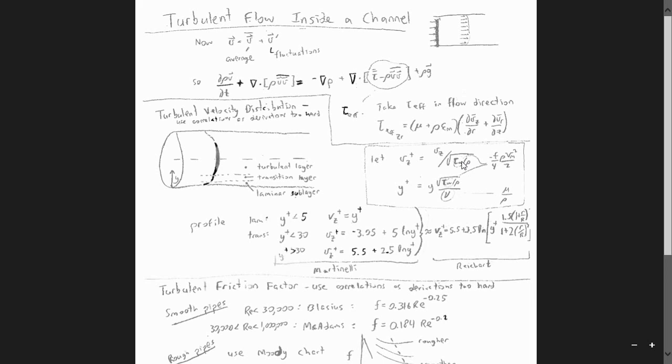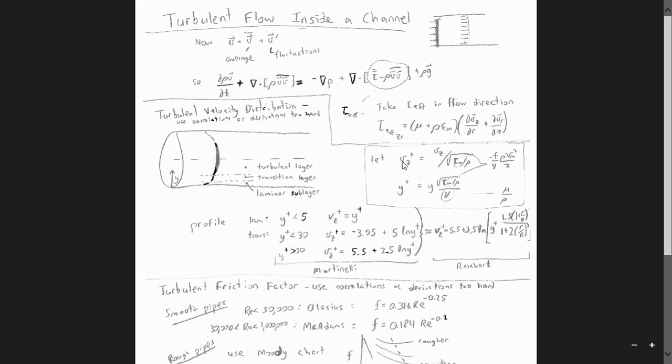You may remember from a prior video the definition of the friction factor and its relationship to the shear stress at the wall. In the laminar sublayer, we're going to have the same relationship we saw before in terms of wall shear stress, because at the wall we have the laminar sublayer. So we have the same definition for tau wall being related to the friction factor at the wall.